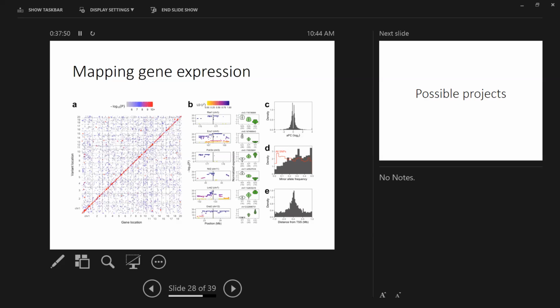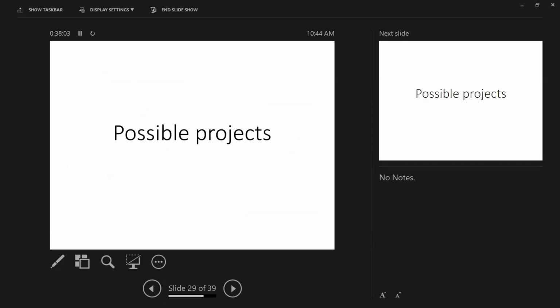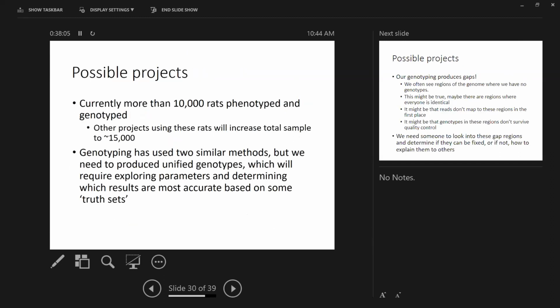And it's useful for us to know which is which, because when we're looking at a region like this, we would like to know, are there any genes here whose expression is heritable, where differences in their expression are heritable, because maybe that's what's causing the difference. So that's sort of a data intensive thing. So I have some projects here, but I don't think this even scratches the surface.